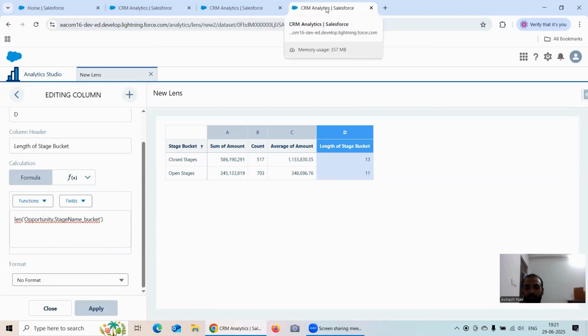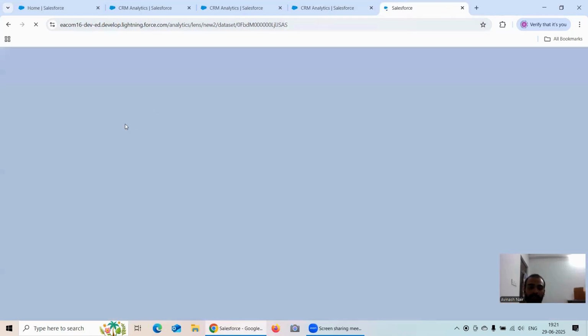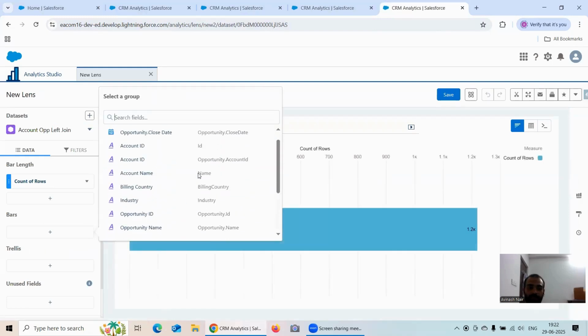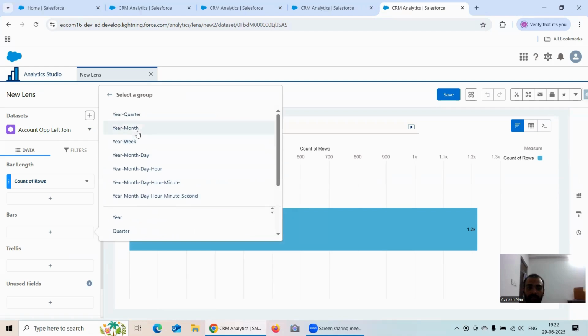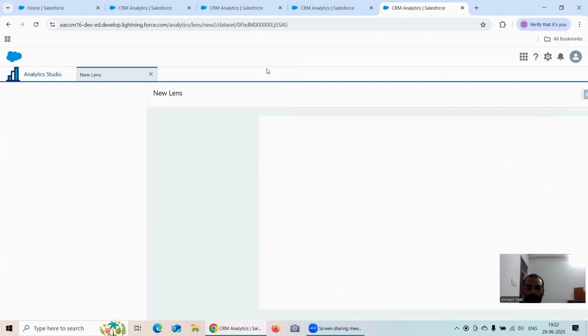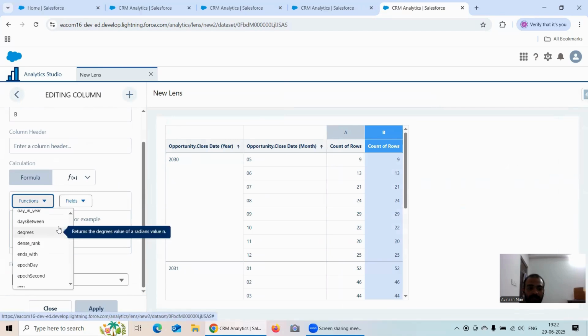And maybe if possible, I can show you one part related to date very quickly. Let's say I take close date and year month. Here again I will go to add formula, and maybe I can try out something related to date.